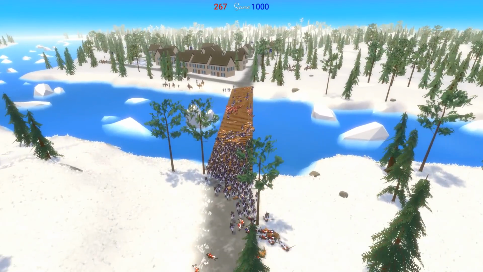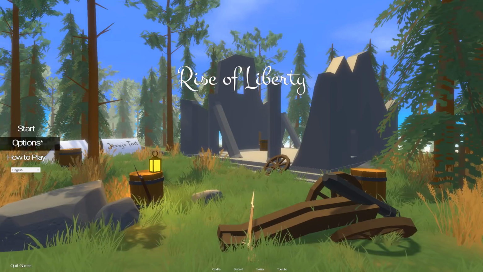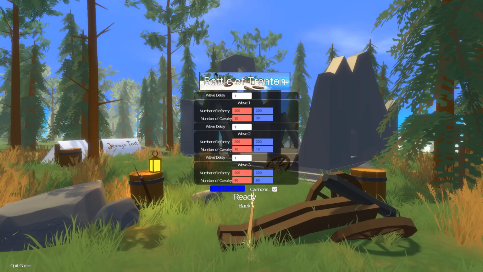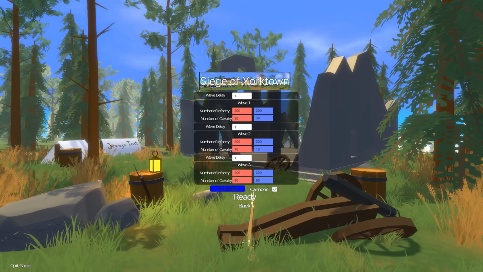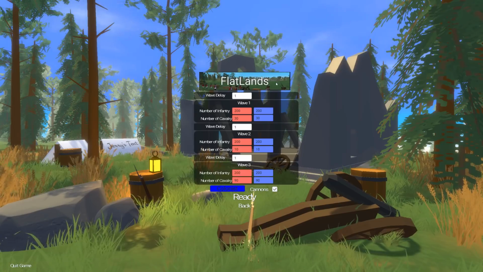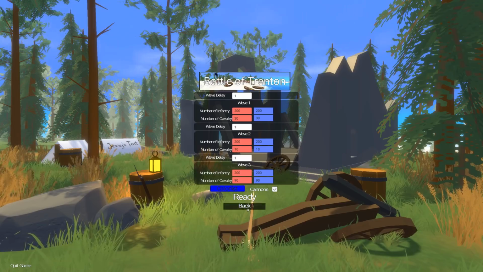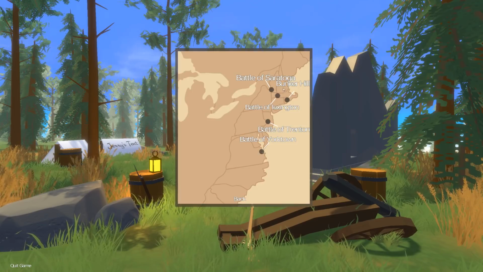So now we need to test, and this is what I want you guys to let me know. Which battle do you want to see? Battle of Lexington, Siege of Yorktown, Hill, Swamp, Flatlands, Bunker Hill, Canyon, Battle of Saratoga. And then we've got the historical battles, which obviously throw a little spin on it, but we have 5 of them, which is really cool.